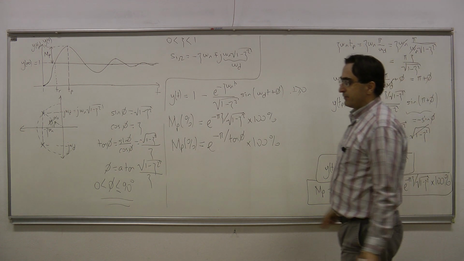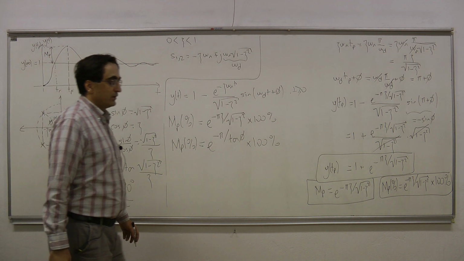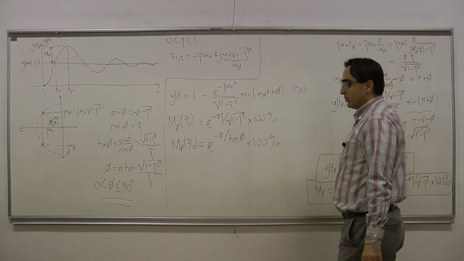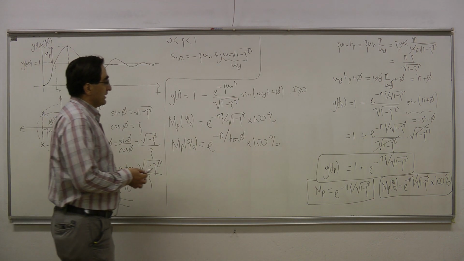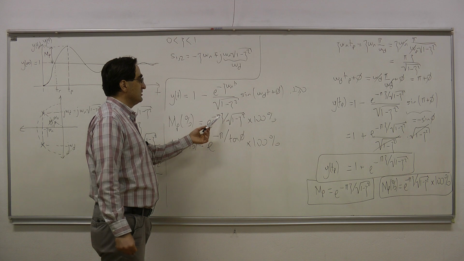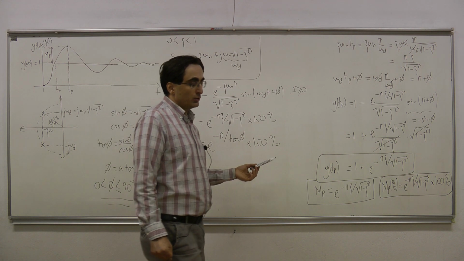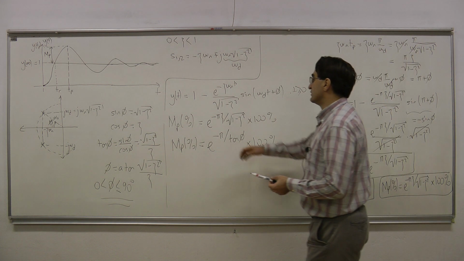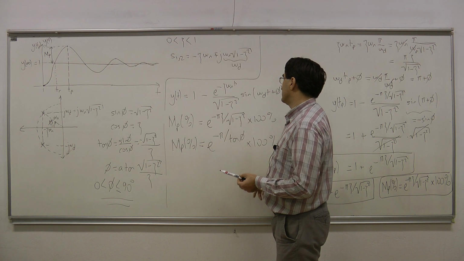So now we have also found the relationship for the maximum overshoot. The only thing remaining is to find the relationship for the settling time. And that is going to be actually probably the most difficult one. Before I start with the settling time, I want to show you that the maximum overshoot is only dependent on this damping ratio. It is not dependent on any of the frequencies. It doesn't depend on the undamped natural frequency or the damped natural frequency. So the maximum overshoot is only dependent on the damping ratio and no other quantities.